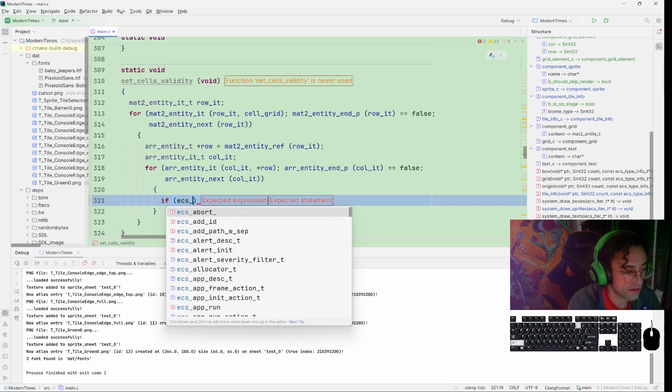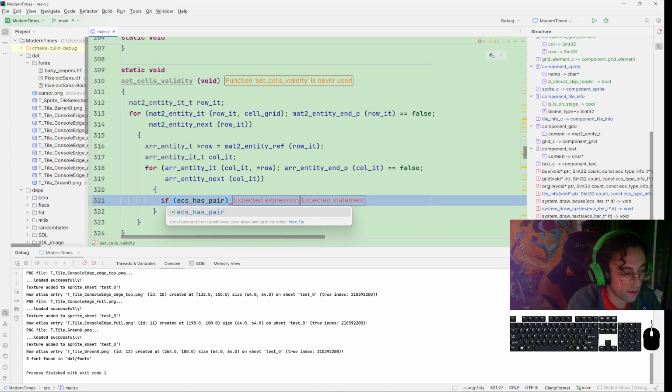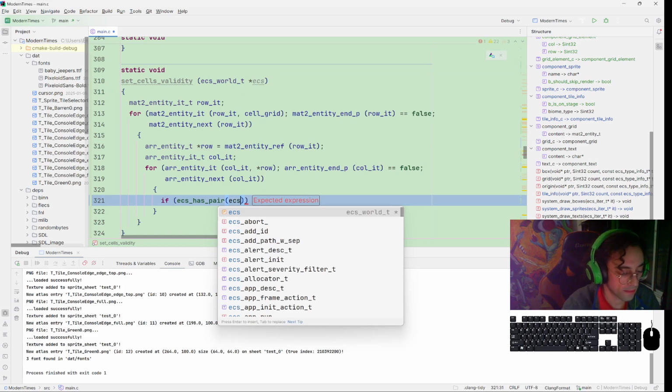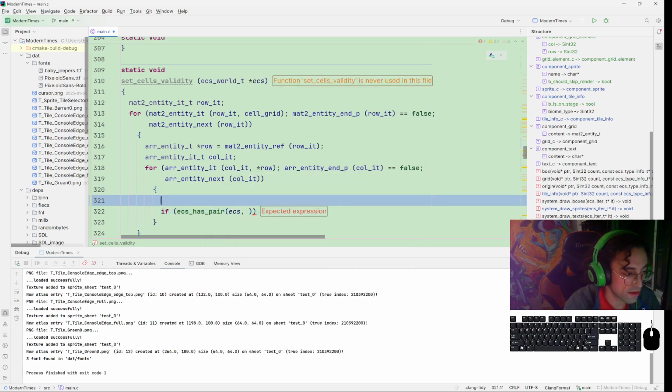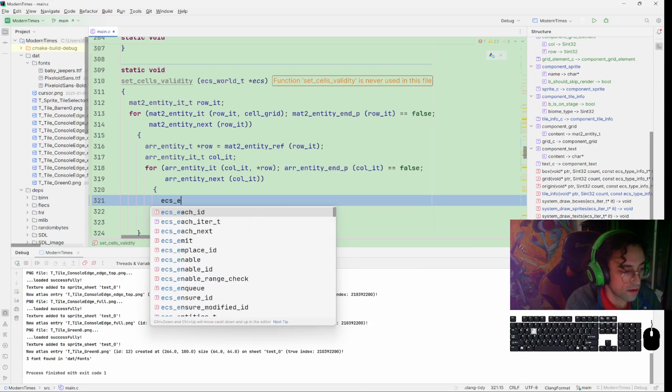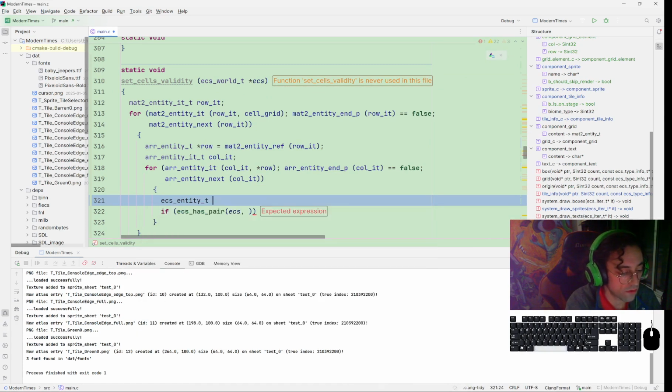if ECS as pair. We do need the ECS actually. Also, we need the entity, absolutely. So this is going to be the cell, the matching cell.